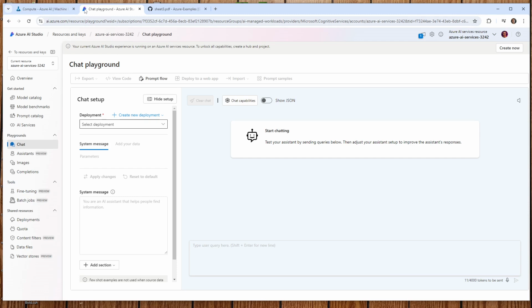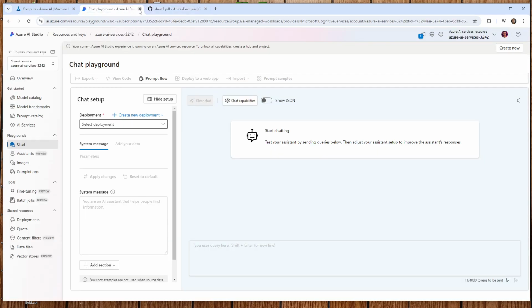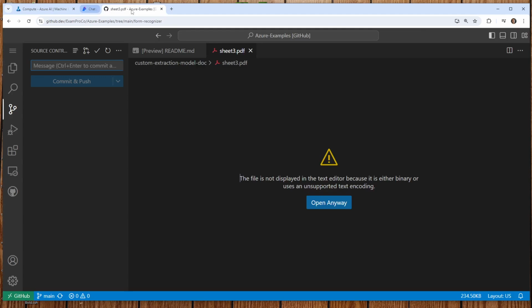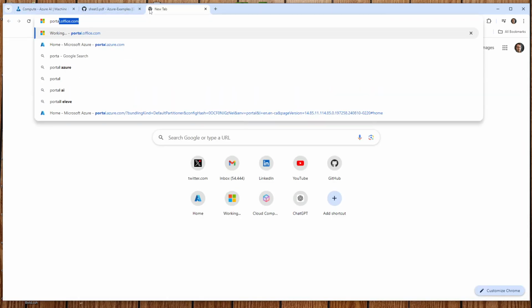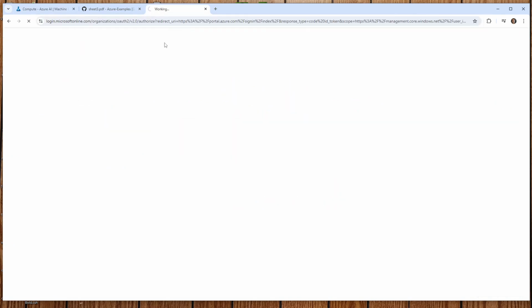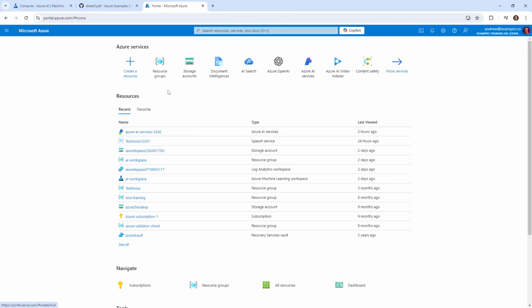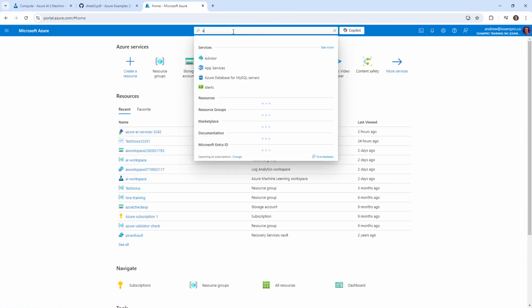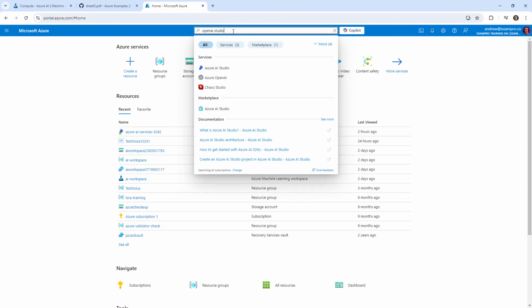But I'm going to do it both for OpenAI and also Azure AI Studio, so that we can understand the difference between those two, because they look very, very similar, and they are very similar. But you know how Azure is; they like to do things 10 different ways, and it's always hard to know which is the most modern or best way. So let's first type in Azure AI Studio, or sorry, OpenAI Studio, and see if we get that.